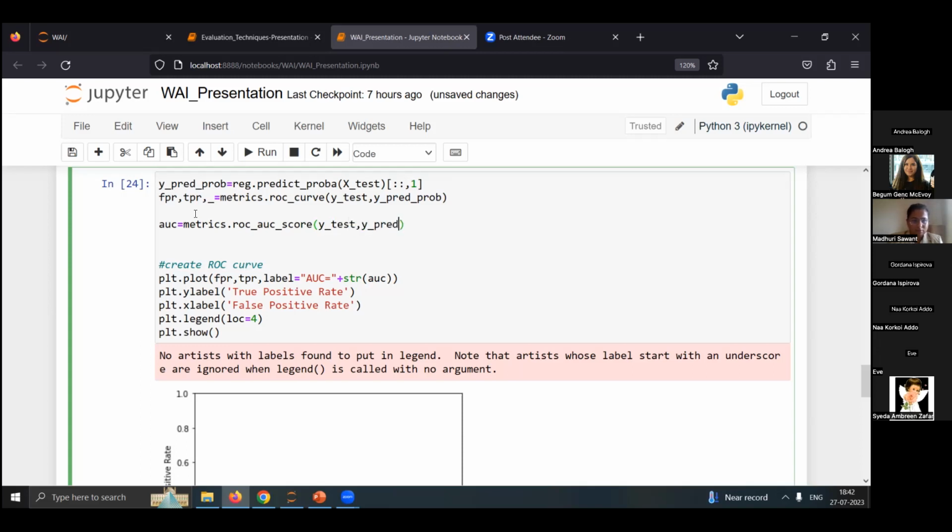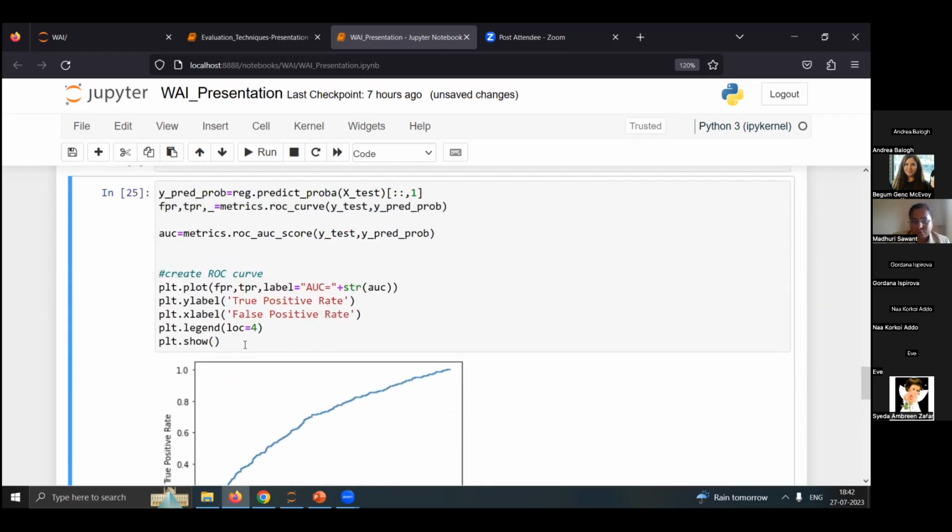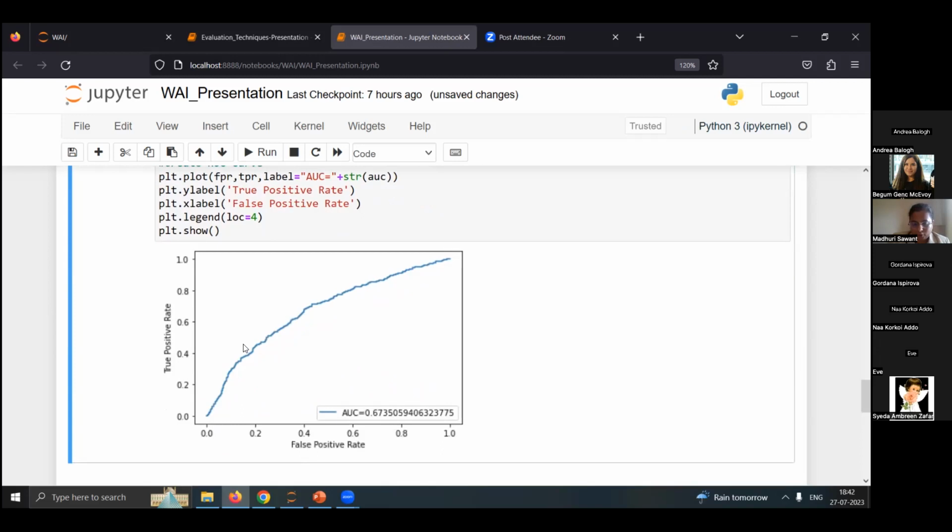Now, what does it do? As I told you, it is plotting a graph showing how good the model is, this line here. If this line is touching the top left corner, it means the model is doing very well. An accuracy value greater than 0.5 is always a good one. The more it reaches 1, the better the model.